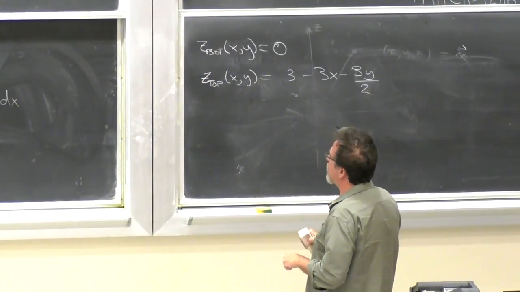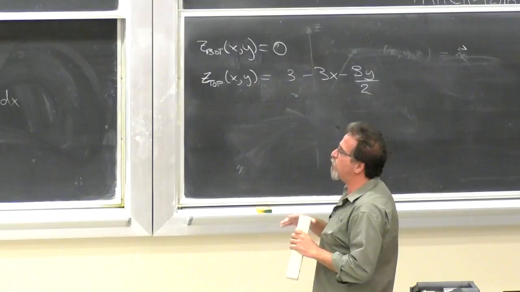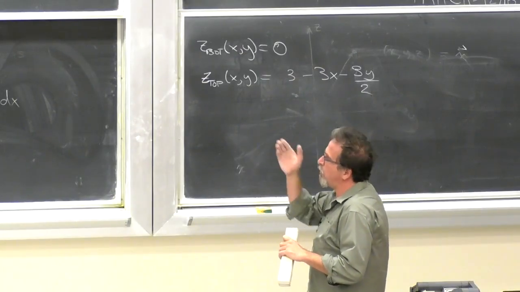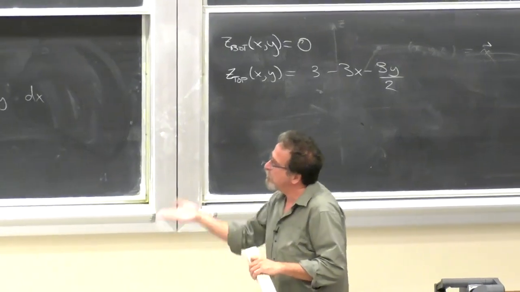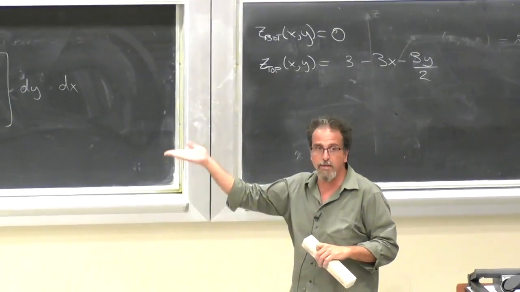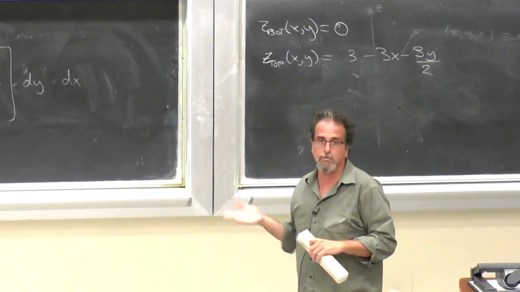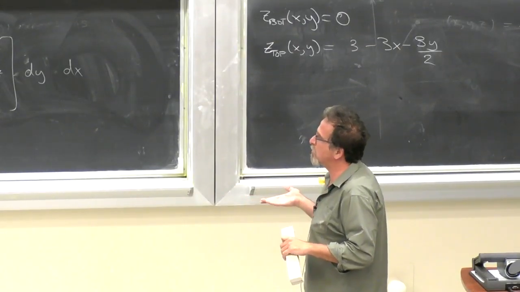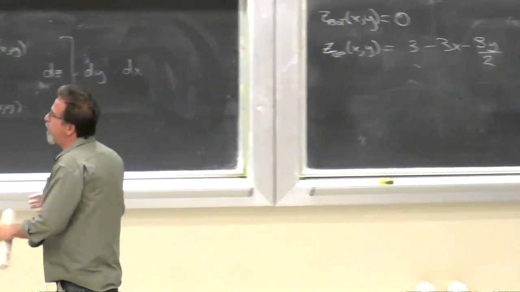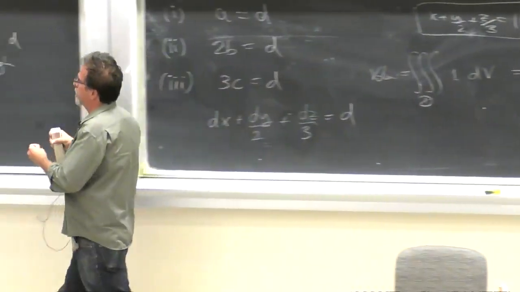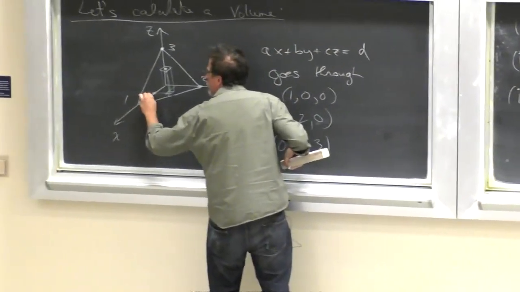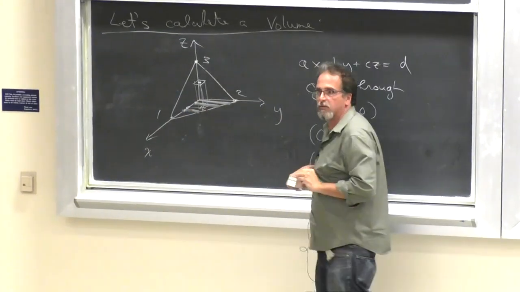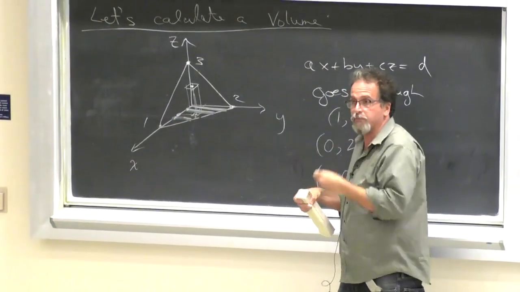Okay, so there's z bottom and z top. Now, how do I find y bottom and y top? Well, when you look at this from above, you see quite clearly that there is a triangle in the xy plane. You see that triangle in the xy plane. Now, I'm going to integrate from y bottom to y top. So you're going to do these integrations in that direction next. At fixed x, you go in strips in y.